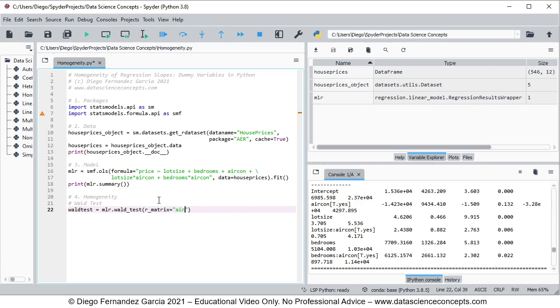So as mentioned, it is air conditioning, and within brackets we have t.yes, so it needs to have exactly the same notation as we have here within the results.